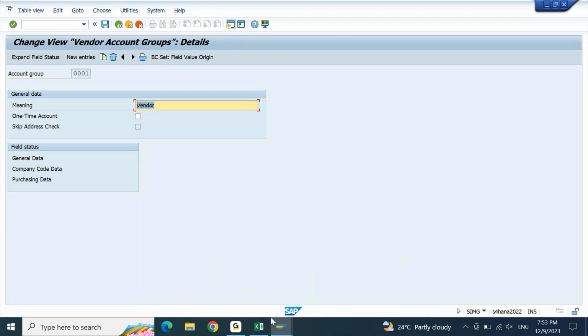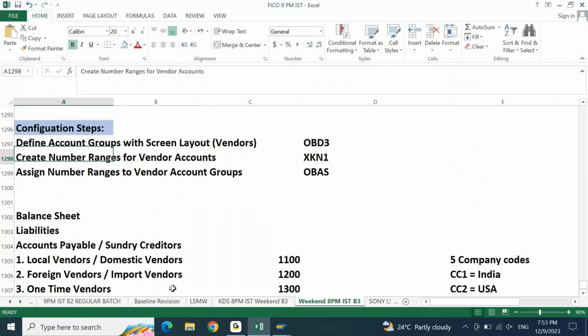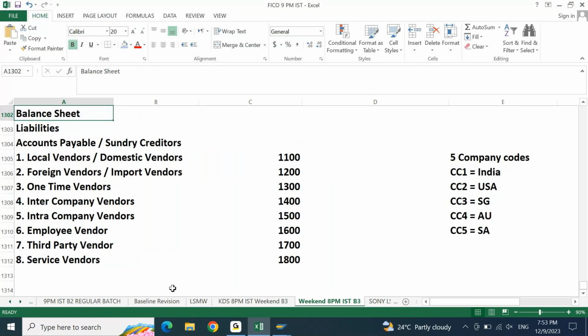Now, after that, you need to see the configuration. In your configuration steps, did we write anywhere that account groups are assigned to company code? No, we did not mention anywhere account group assignment with company code. In short, your account group is not assigned to company code also. Straight away, you need to remember whenever you are creating any account group related to vendor, this is created at client level. At client level, it is valid for all your company codes, irrespective of the country. Whether your company code is in India or any part of the world, any country that it belongs to, the account group that you are creating for the vendor is commonly valid for all the company codes.